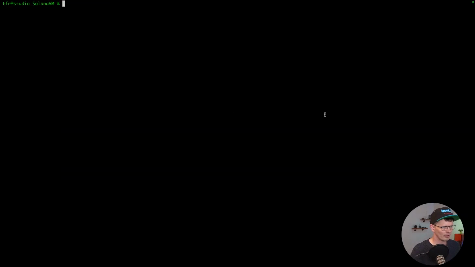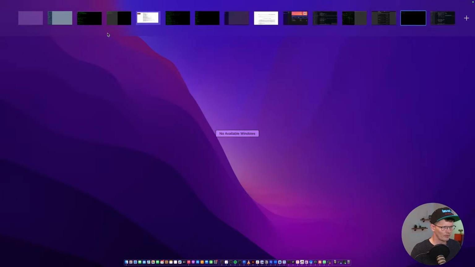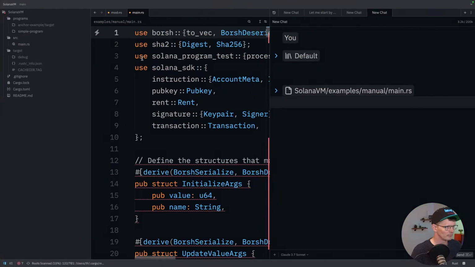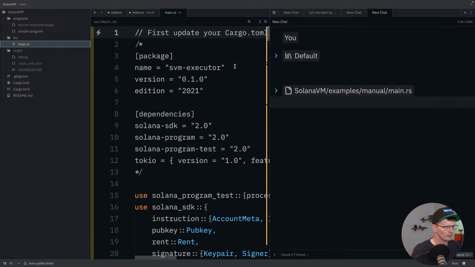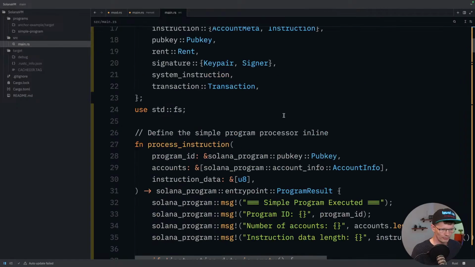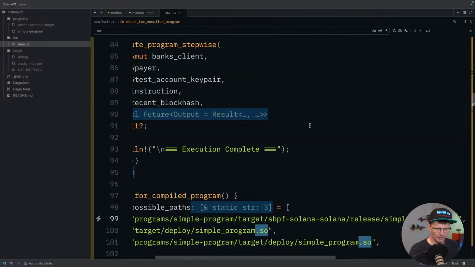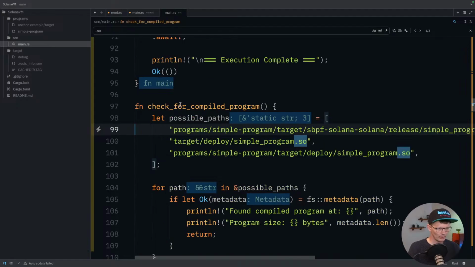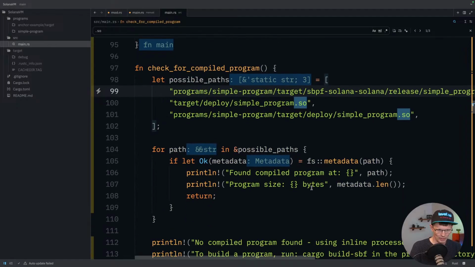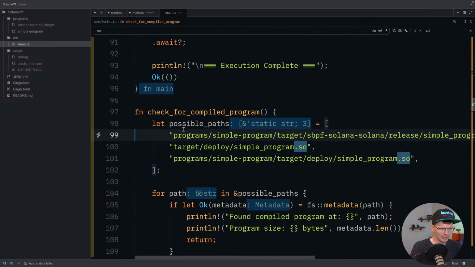Actually, let's just do one thing before that. You see in this first version, we had this place where we're checking for the compiled programs and checking the metadata.